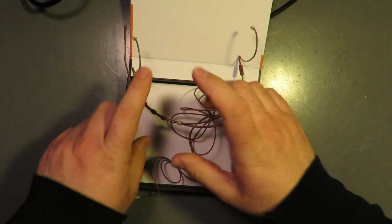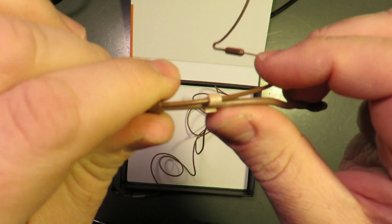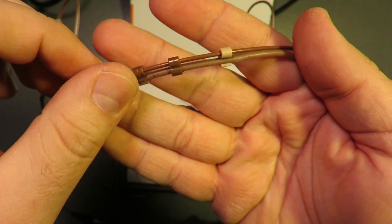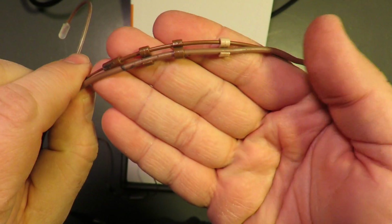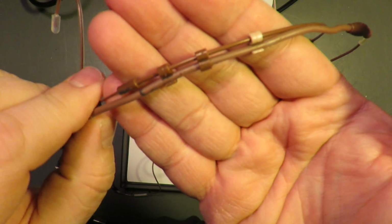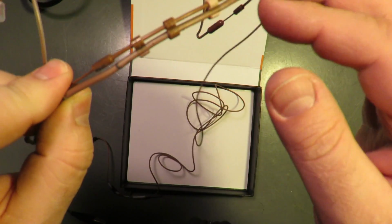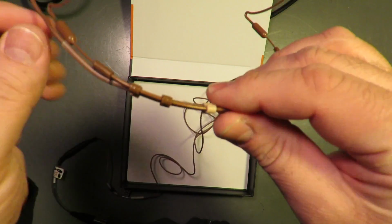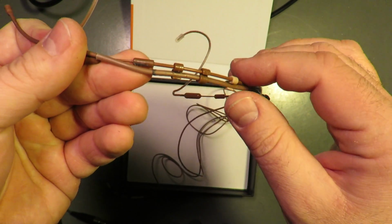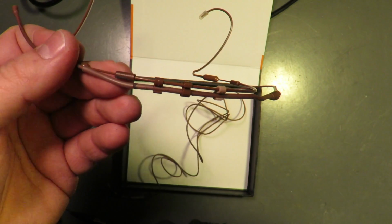Okay, so these S-clips, a replacement 4-pack of these S-clips, is $22. So these things are $5.50 each. So keep that in mind. If you see them on the floor, they're worth picking up.